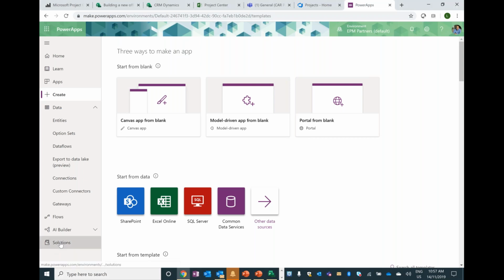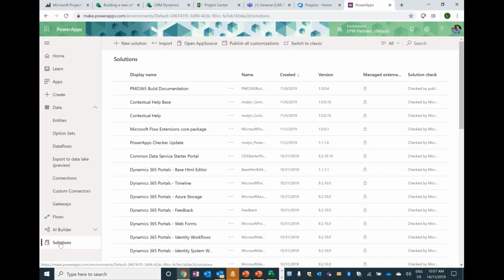We currently have a solution called PMO365. PMO365, as you can see, this is one of them, would then be deployed, and you will have all of those, equivalent, for people who are familiar with Project Online, to the Project Online experience with risks, issues, documents, interdependencies. All the Project Online stuff will be there, ready to go, but obviously can be modified, configured and further developed to the exact requirements.